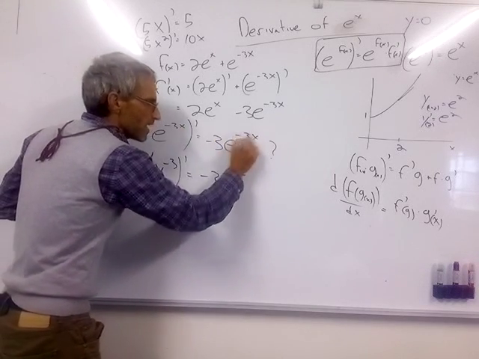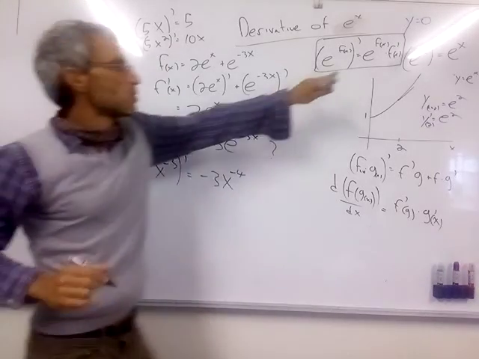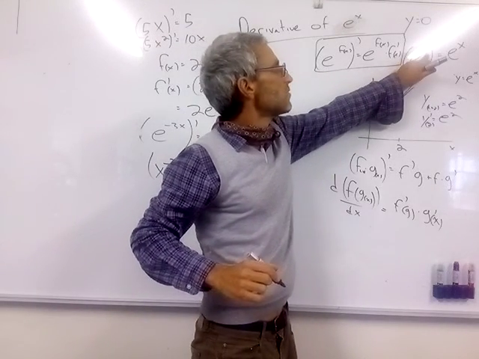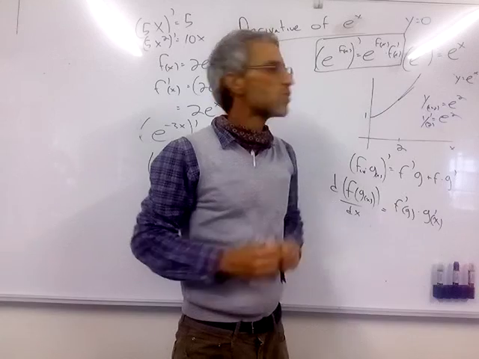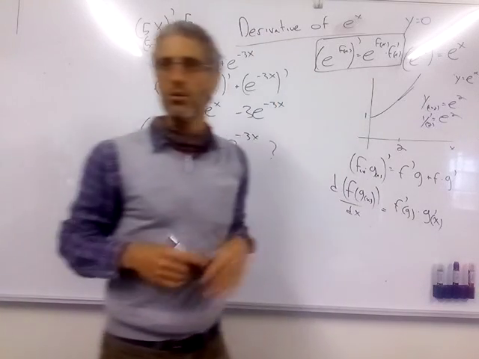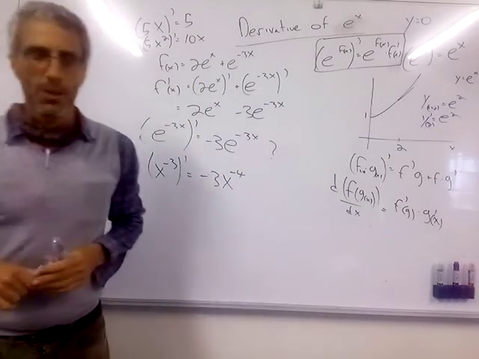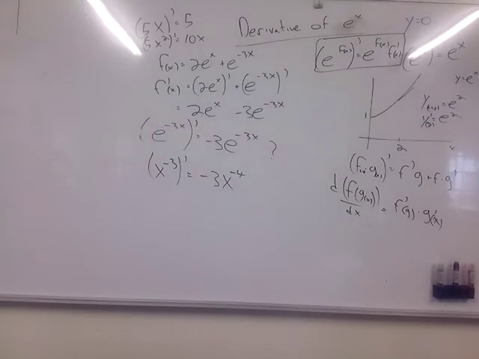This is still going to stay minus 3x, just because, as I told you in the beginning, the derivative of e to the power of x is e to the power of x. It doesn't go down 1. Okay? It doesn't become e to the power of 1 or e to the power of 0. Okay? Right, I'll pause now.